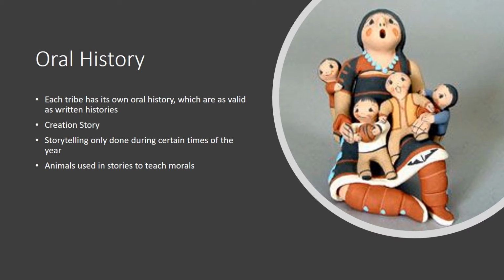Each tribe has its own oral history, which are as valid as written histories. One vital aspect of this oral history is each tribe's creation story. The telling of these stories is typically only done during certain times of the year. Animals are often used in the stories in order to teach morals.